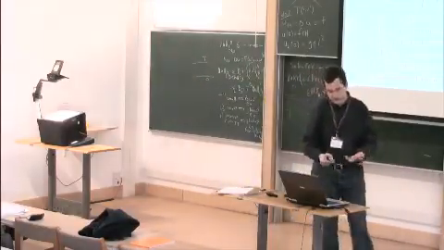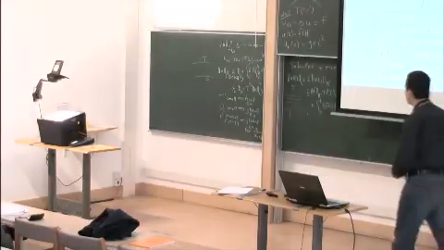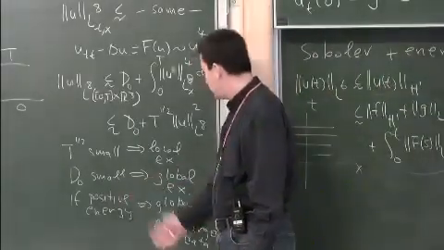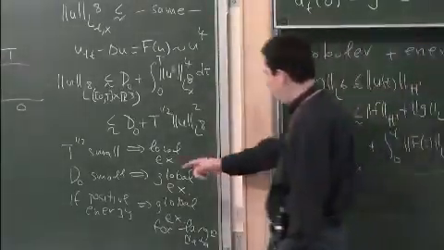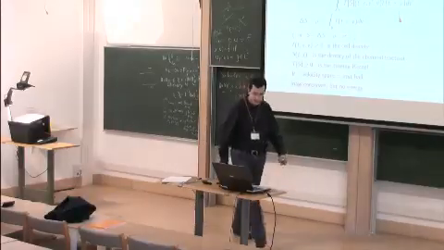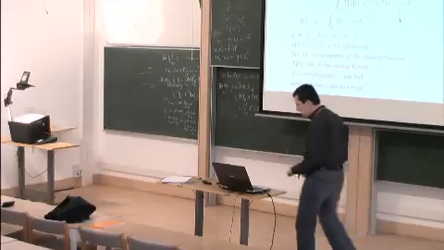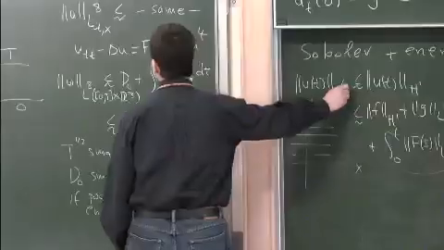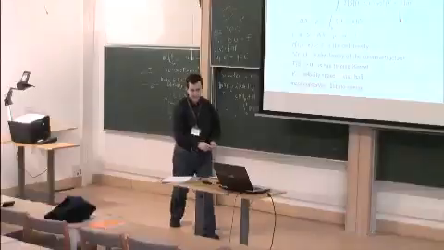Either you get some sort of local existence in your favorite class, or you assume small data and then you get global existence, or if you're really lucky and you have positive energy, then you can combine this local existence with the fact that the energy is positive and conserved and get global existence for large data. That's the sort of thing Strichartz estimates do for you, and it's due to this gain that you go from 6 to 8.